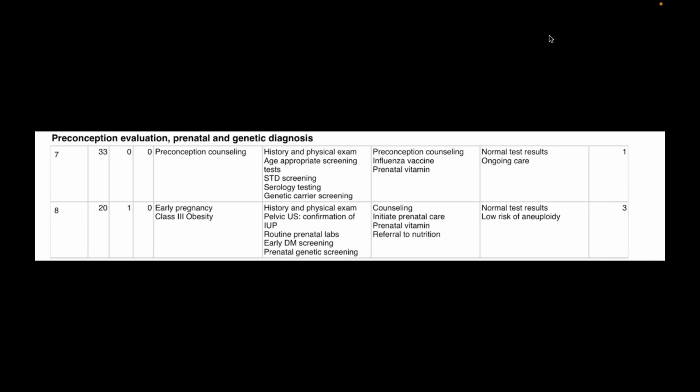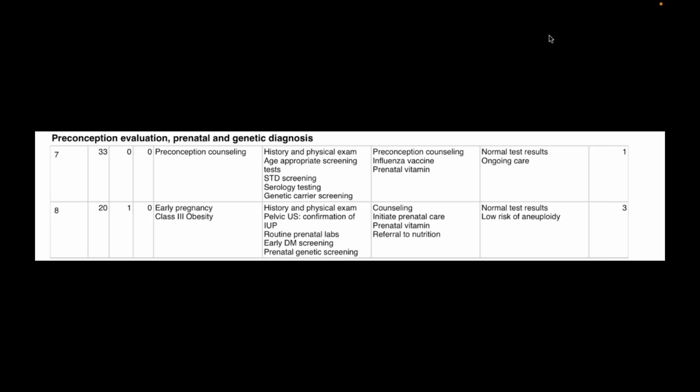Now, this particular person put age-appropriate screening test because that was just a high level of how they talked about lab studies, and that's completely fine to do. STD testing, serology testing, genetic carrier screening is what was a part of their diagnostic part, or I should say, their workup. And then the next is just the treatment: the preconceptional counseling, influenza vaccine, prenatal labs, and then they have ongoing care.